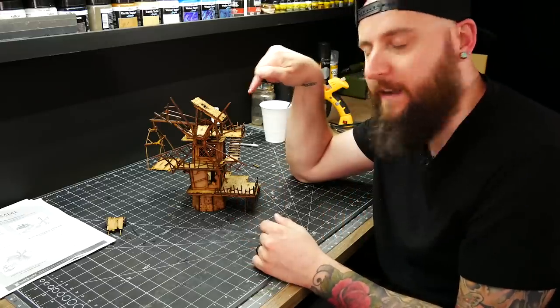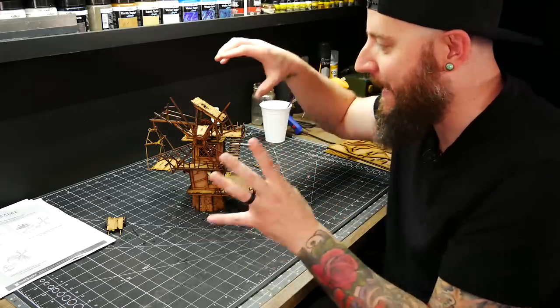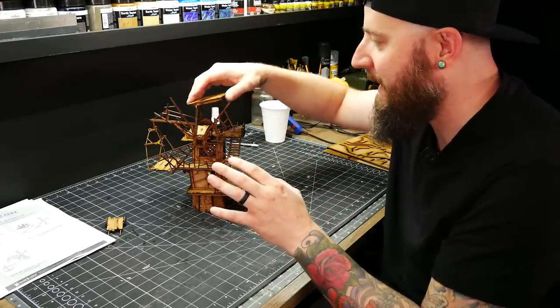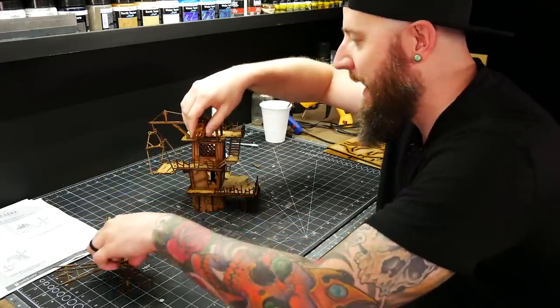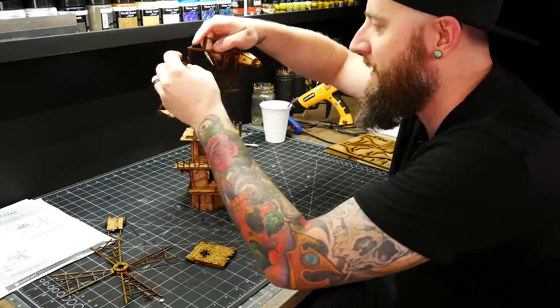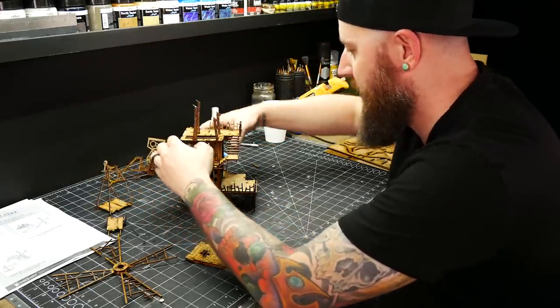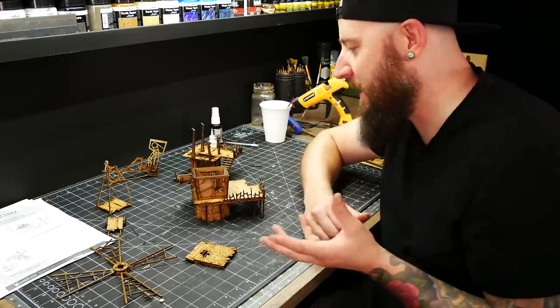Just gotta take your time and pay attention to what you're doing. This thing would be a nightmare to decorate as is. So I didn't actually attach all of these pieces. I kept things separate in big chunks so I can have some semblance of sanity as I try to decorate and paint this thing. This will make it a little bit more manageable. There's still going to be some tricky spots.